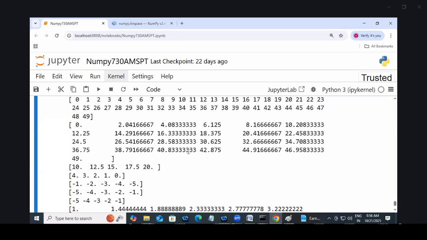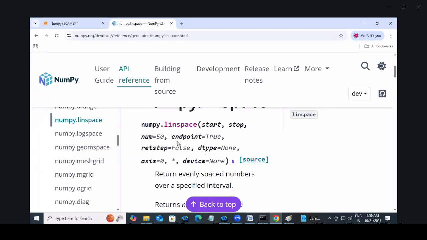Okay, linspace also has some more keyword arguments. There is an argument called endpoint, an argument called retstep, an argument called axis, and an argument called dtype. Let me tell you about endpoint.